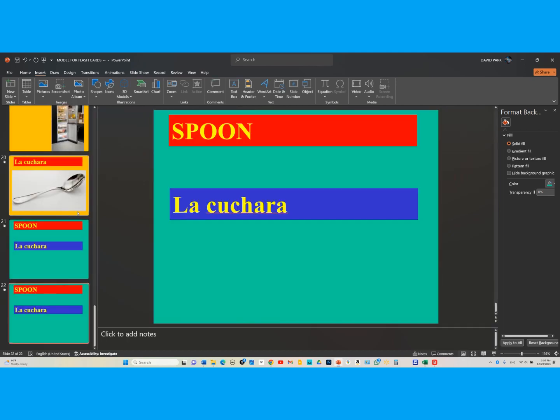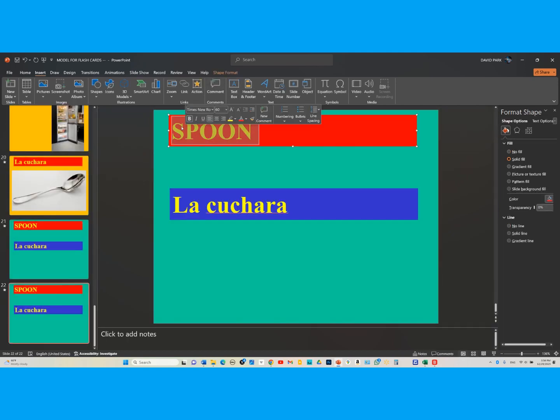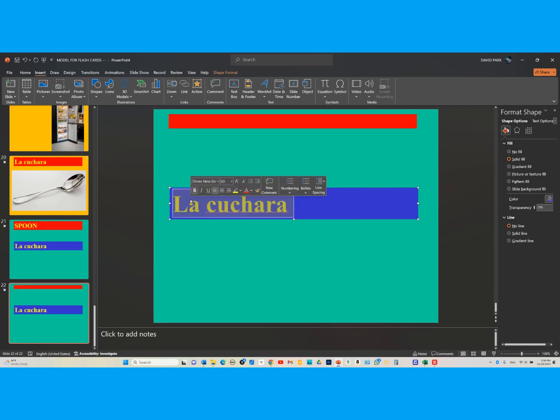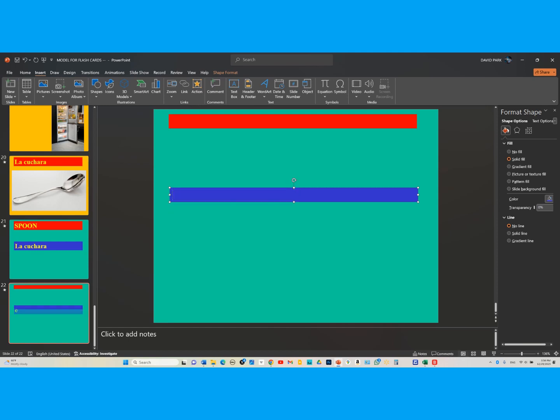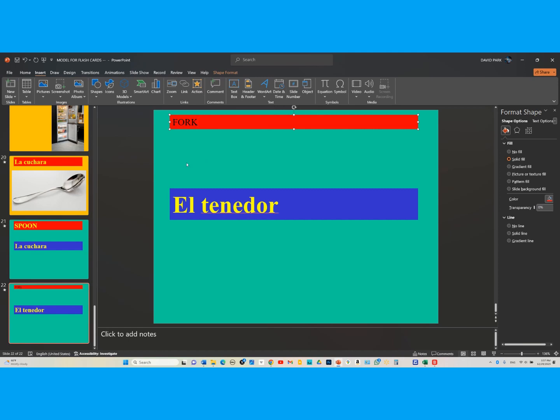So I go in here now, and I'm going to do tenedor. Whoops. I'm going back the wrong way, so I can delete that. I'll come down here and do el tenedor. And up here, now, you see that I've had a change in font and color.